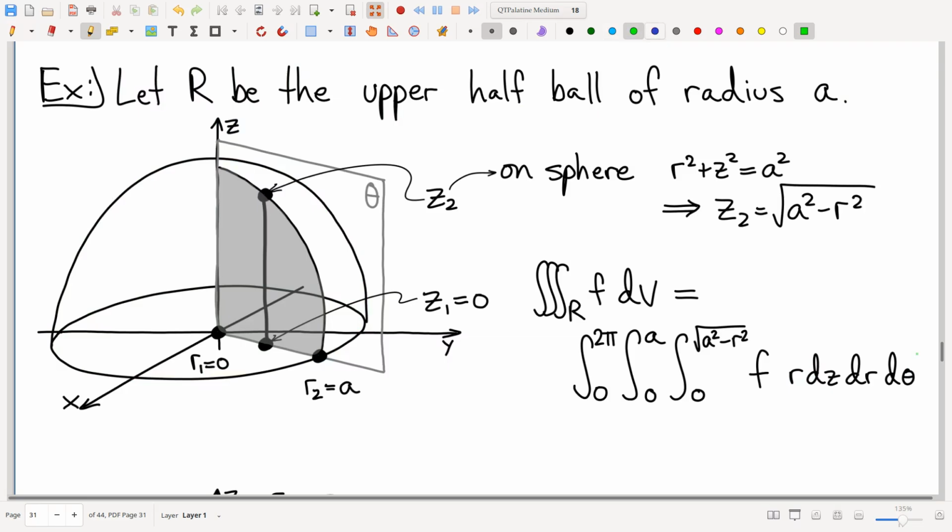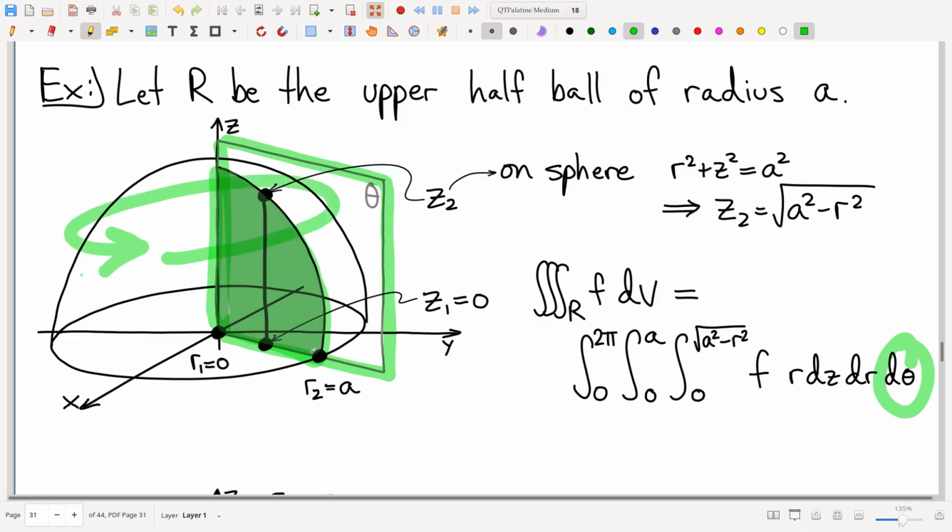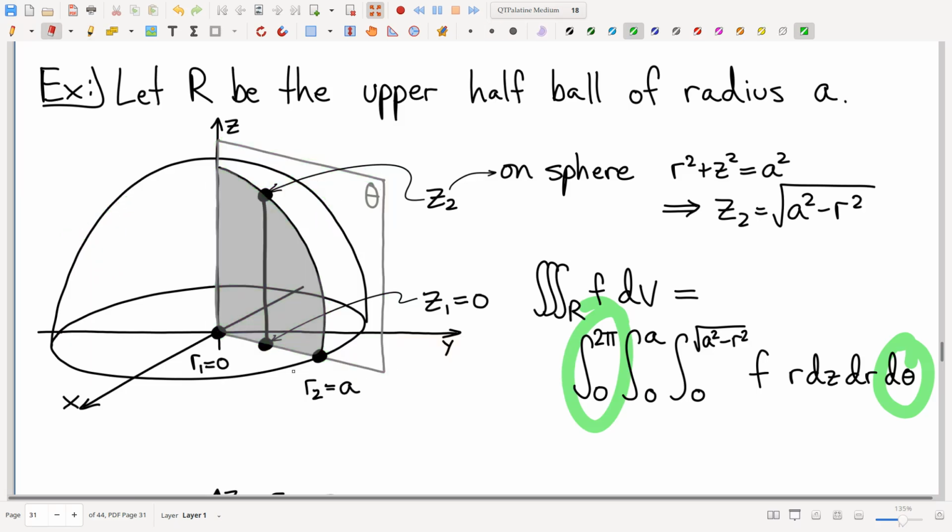And as usual, we start on the outside. Theta slices look like this, as we previously discussed. The actual cross sections are these little quarter discs, like this. And geometric appeal goes all the way around, doesn't it? Everybody see that from the picture? So 0 to 2 pi. Okay, so now we fix a value of theta on that theta slice. Let's now look at our R slices.